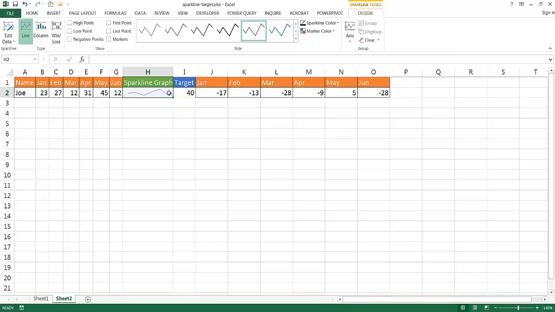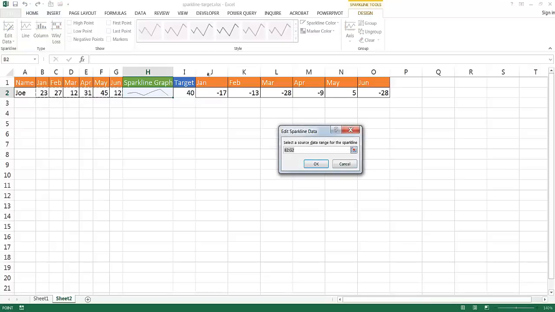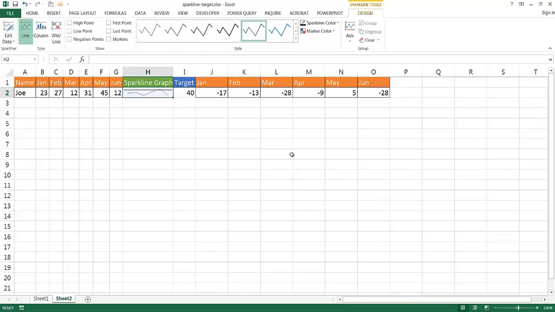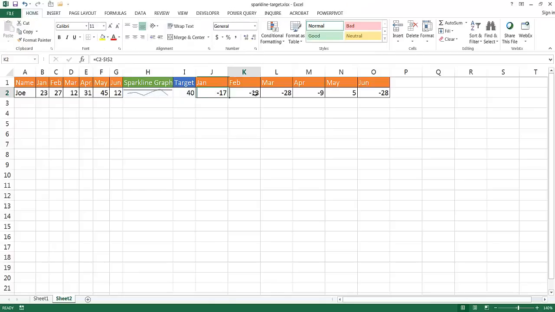So what we need to do is, these values are under zero, or most of them. What I can do is change the reference for the axis. So I'll go under Edit Data, go to Edit Sparkline Data, and my source is going to be this source now. All right, click OK, and now you notice that that line appears. And the reason why it appears is that this line represents zero, right? It doesn't represent negative 17, doesn't represent negative 13, doesn't represent 12, it represents 0. So we've offset 0 and pushed it up.